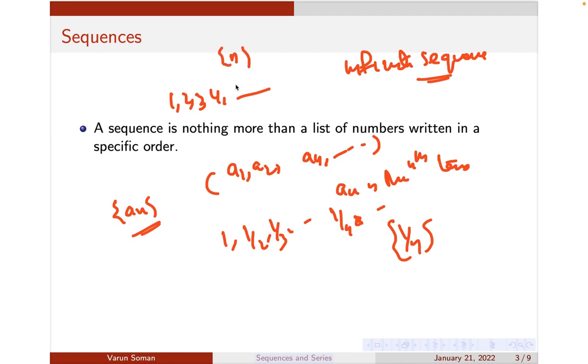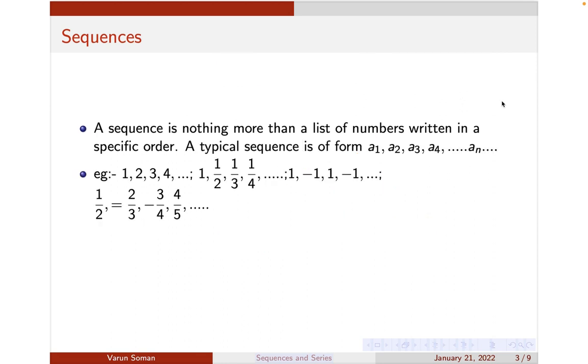Okay, you can't always find the nth term. Every sequence will not have a definite pattern like this, but most sequences which you encounter in this module will have a definite pattern like this. Generally most sequences will not have a definite pattern, and you can't find out the nth term. That is not needed; I'm just telling you for your information. So these are some examples of sequences. We have written some examples here. This is the sequence n, this is the sequence 1 by n.